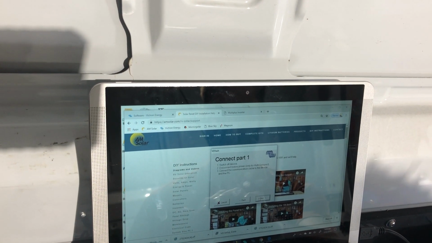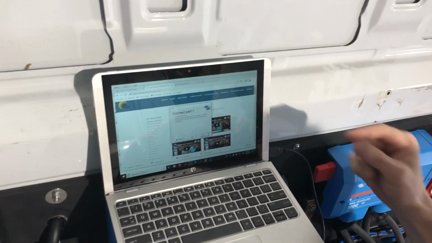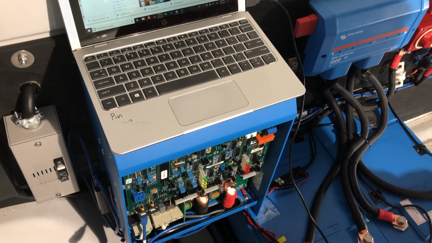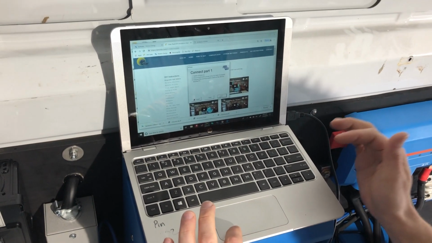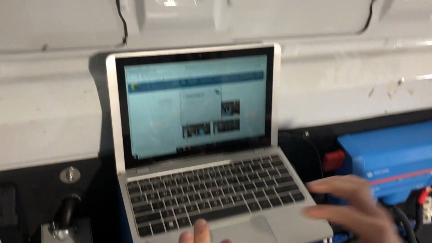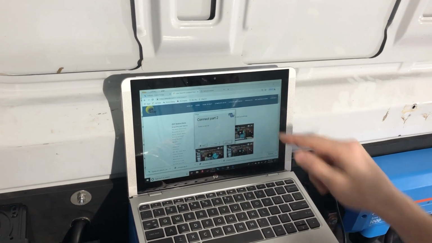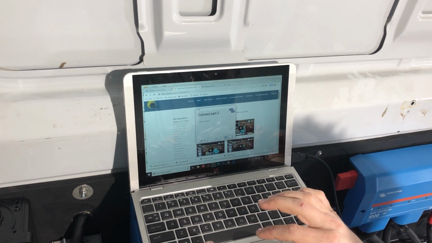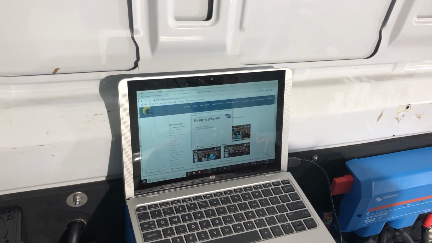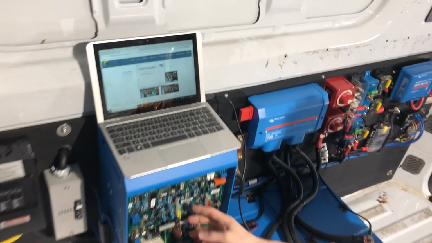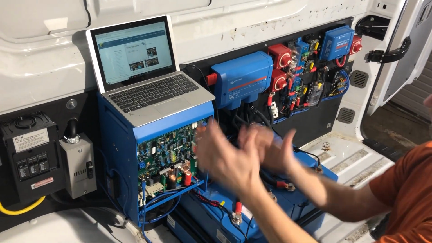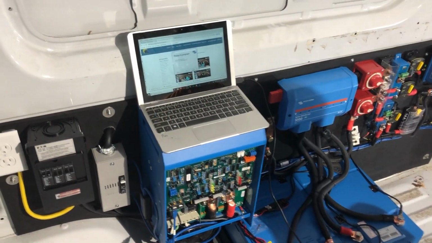And now you have a sequence of events where it says connect part one. So we switch the device off. I'm just going to power that down. And then hit next. And now we just power it back on and then hit next. But you have to do it in that order and when the screen is prompting you. And now it's connected and ready to program. So it's in programming mode and all the lights from the front should now be off because it's no longer connected to the power system. It's not connected to your computer.